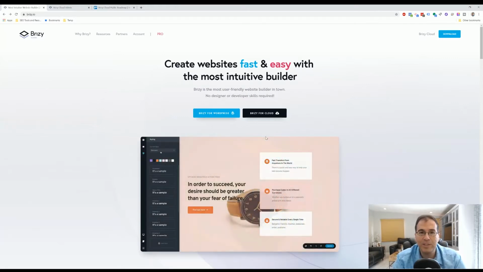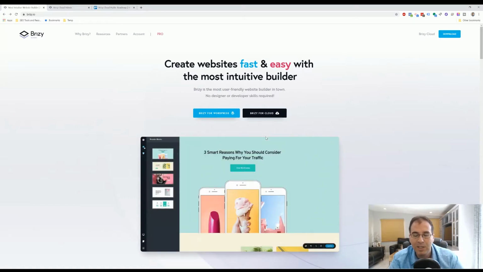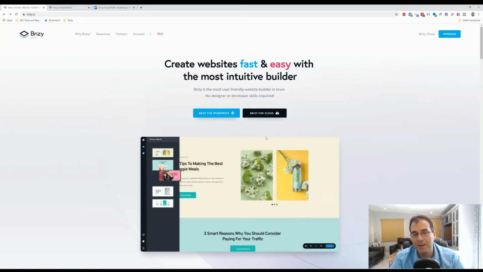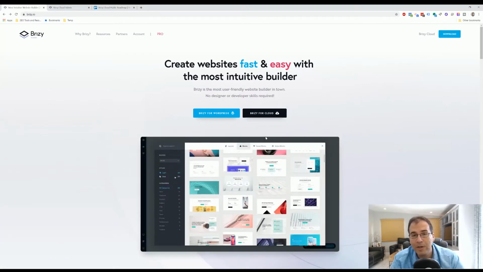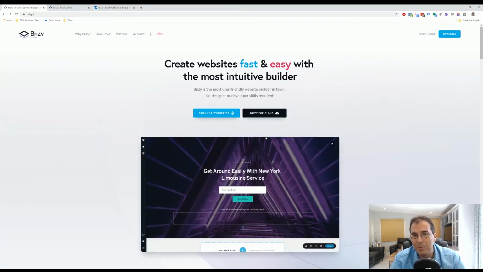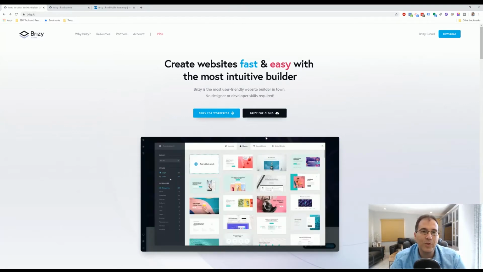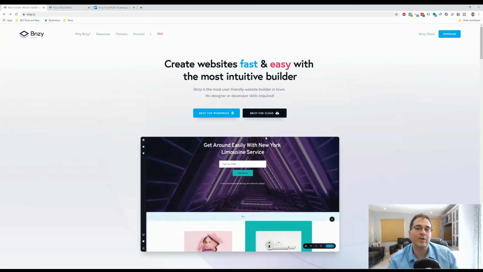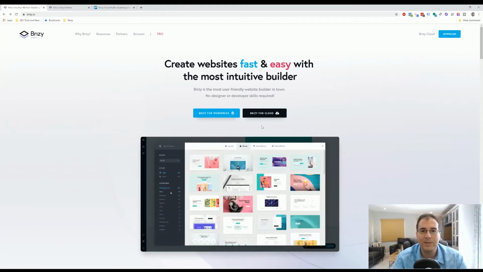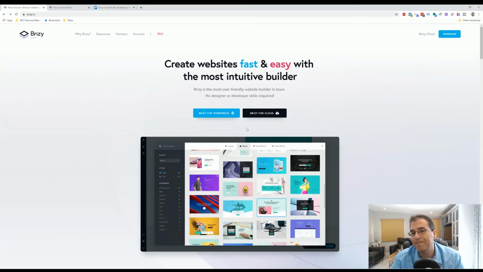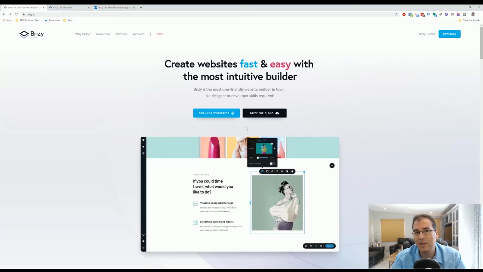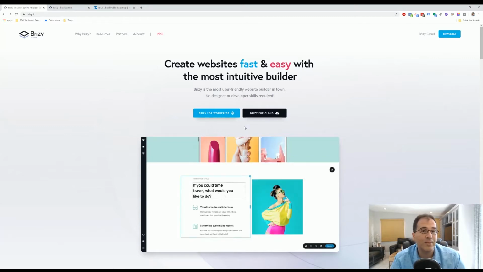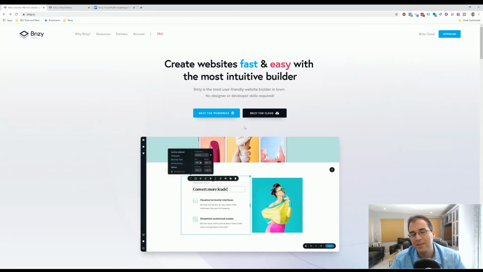From there, the Brizy plugin has evolved, and Brizy created a thing called Brizy Cloud, which is more or less what we're going to be talking about today. So Brizy Cloud is essentially almost like a Squarespace competitor or a Leadpages competitor that allows you to create an online site with a visual editor. And it's actually a pretty decent software, based on what they have done so far, considering it's only been in development for a couple of years. So I think they've done a pretty good job so far. There are a lot of caveats, and we're going to go over those.